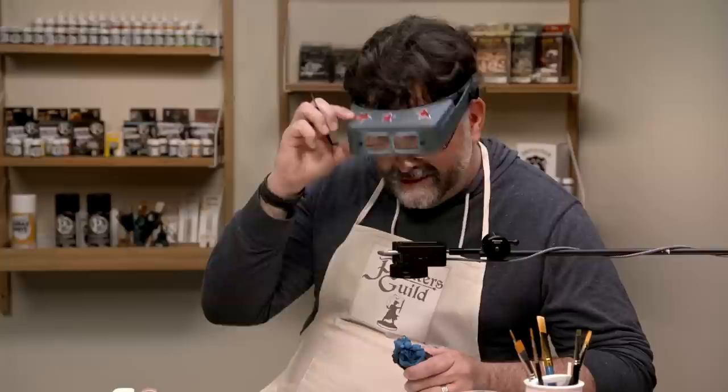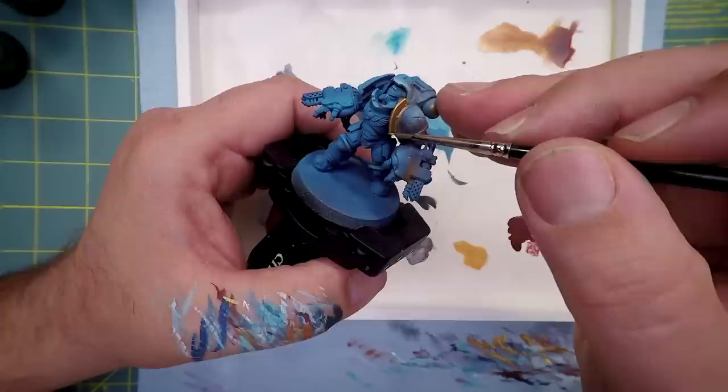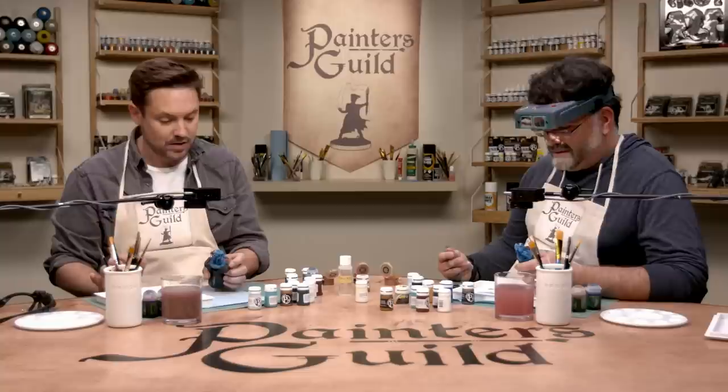Okay, so basically we're taking our silver and we're just going to do just an edge. Doing the same thing? Yep, but just on the edge. We're not even going down into the miniature itself. What you're trying to do is emulate the shine. That's all you have to do. Is that all we're hitting? You're trying to get all the edges. Okay, yeah, good.